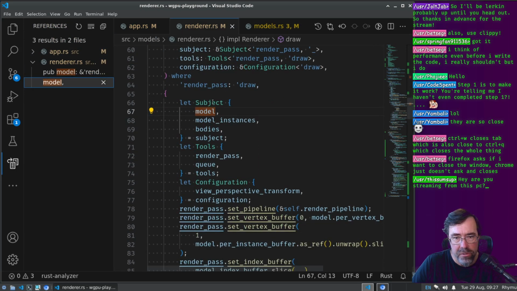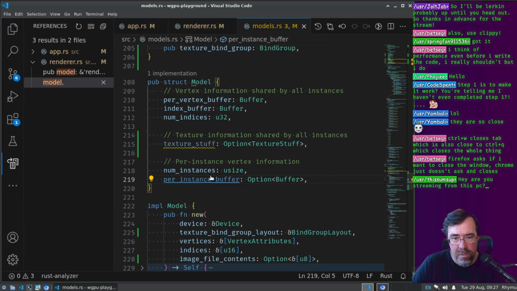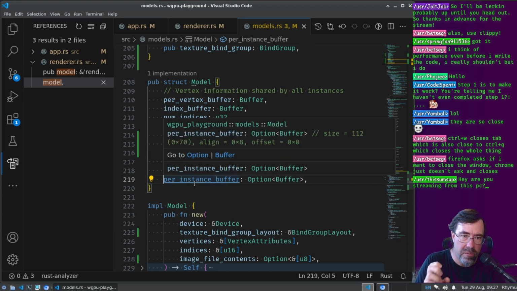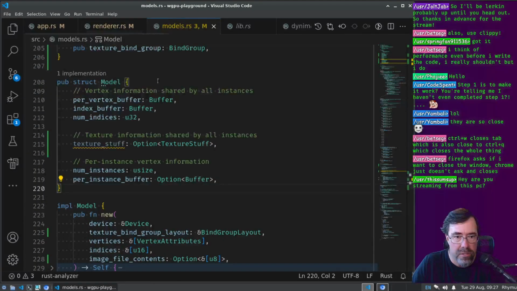Is it actually never used? No, it is used. Oh, it is reaching into there. And we can do that because render is a child of the model module. So it can do that. So that means I don't need to expose texture stuff through a getter. The renderer can just grab it now.